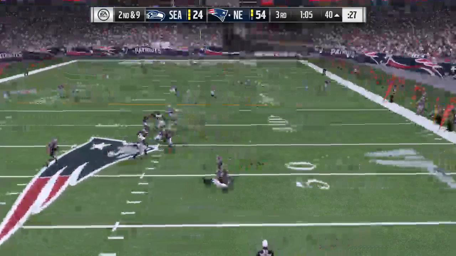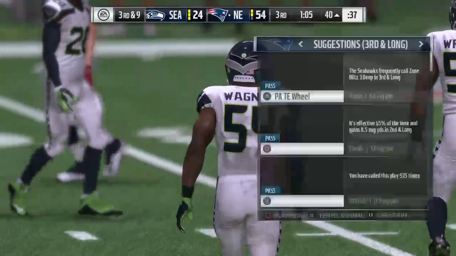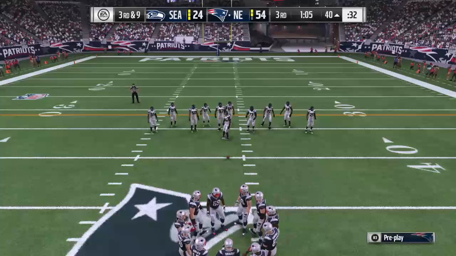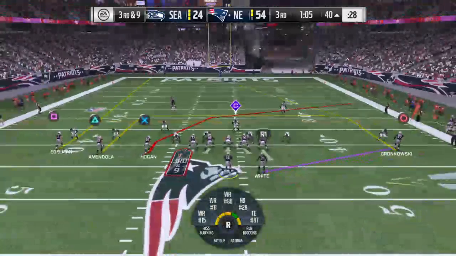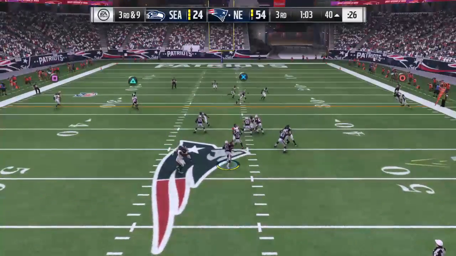Brady now to throw. A hit as he throws there, incomplete. LeGarrette Blount was the intended target, and it's 3rd down. Not too many things get to a quarterback of this magnitude, but I think it's safe to say that pressure can get to any quarterback. He's obviously a great franchise quarterback, but felt the pressure through.